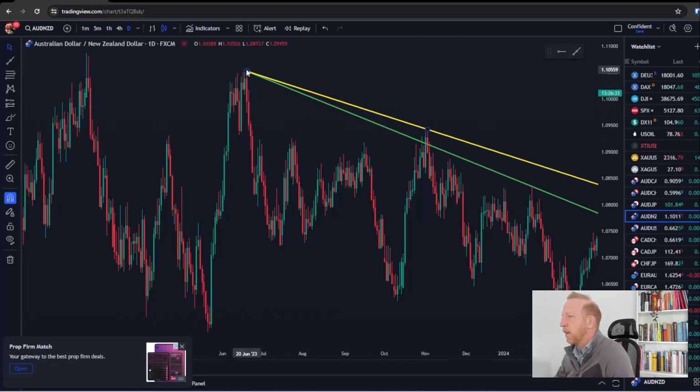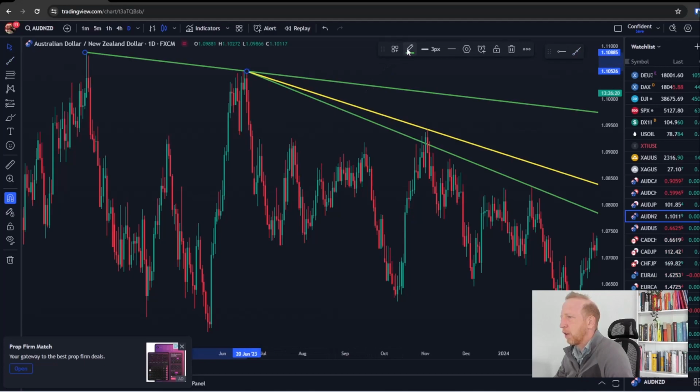But the yellow one is also a perfectly acceptable trend line because it uses the two highest points being used here. And even this is a perfectly acceptable trend line. Let's change the color on that as well. We'll just call that some kind of pink. All three of those are perfectly acceptable levels. So which one do you use?